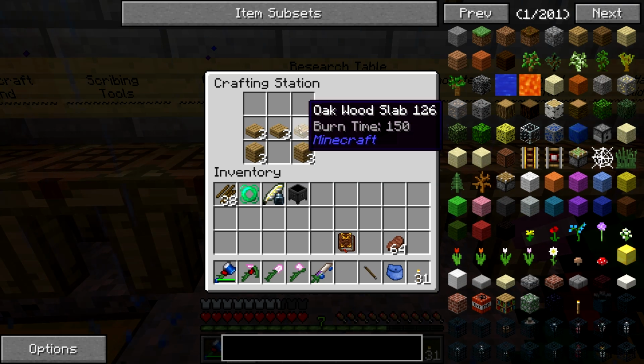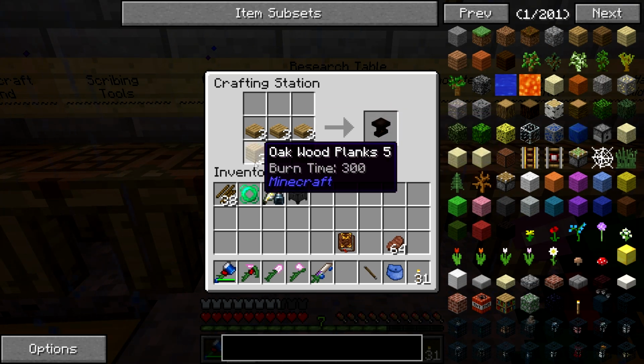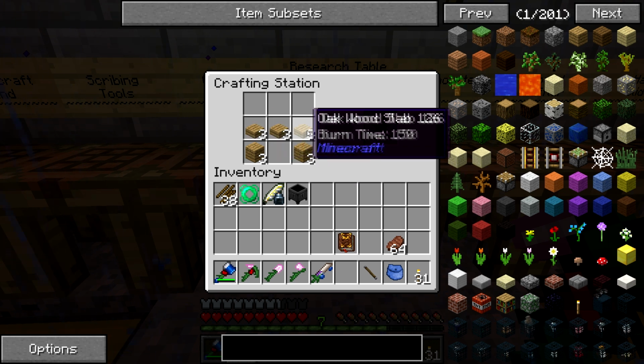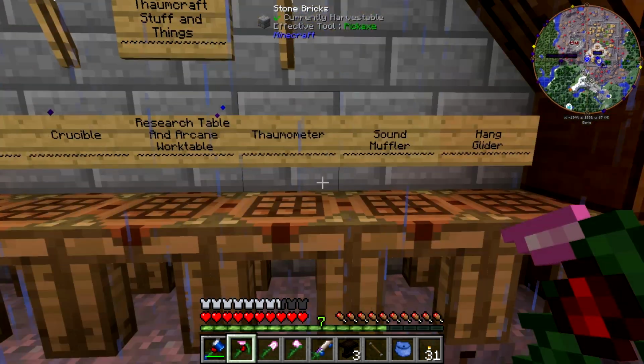Research table and arcane table. Now all you gotta do for this is make three tables, which is oak wood and oak wood slabs in this orientation. And then a thermometer.